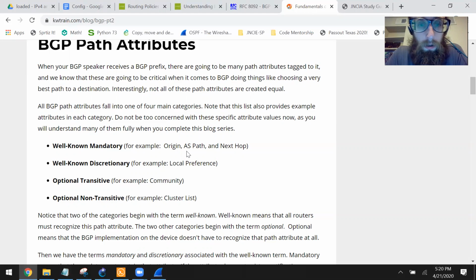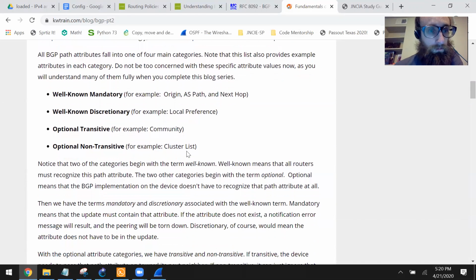Interestingly, not all of these path attributes are created equal. All BGP path attributes fall into one or more main categories. Note that this list also provides example attributes in each category. Do not be too concerned with these specific attribute values now, as you will understand many of them fully when you complete this blog series.